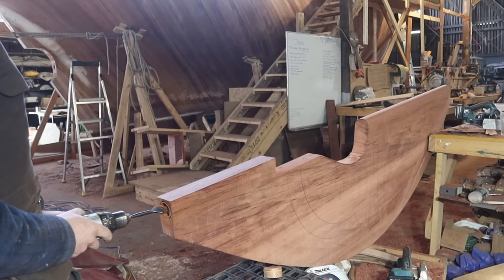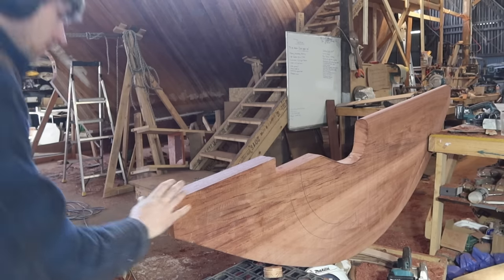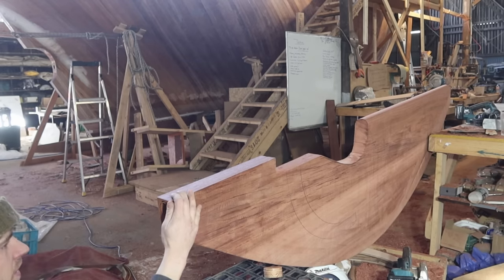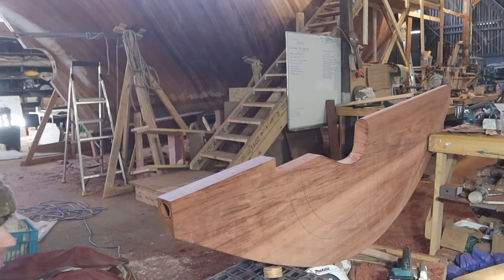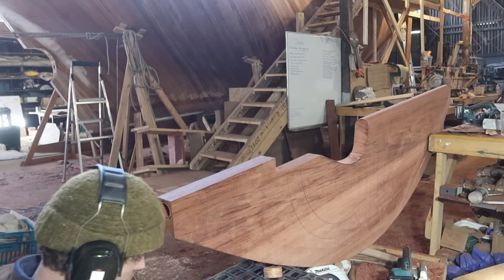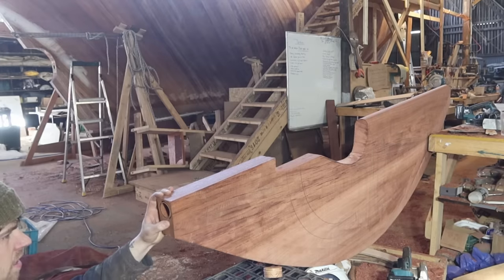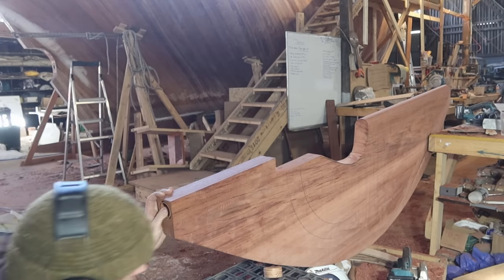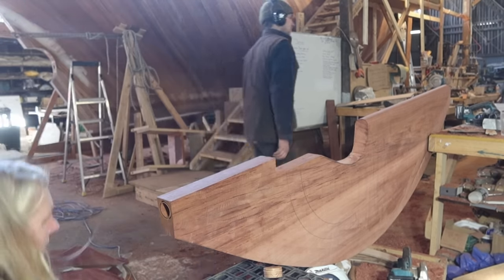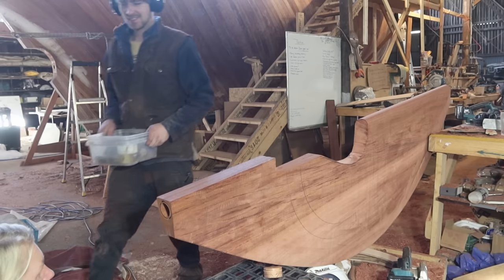Sort of works, but I don't know how I'm going to get rid of this core. When I'm halfway down the pipe, I need a bigger spade bit. Do you have any bright ideas how to get rid of this in the yard? I could use a smaller hole. Here we go. Change to a smaller hole saw. Get that last bit out.